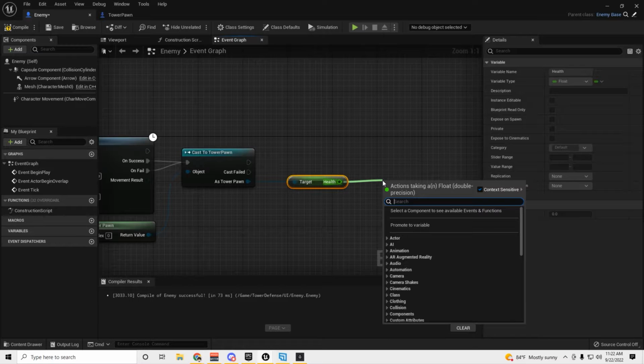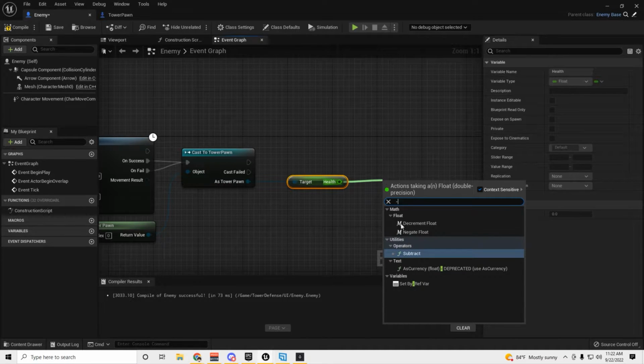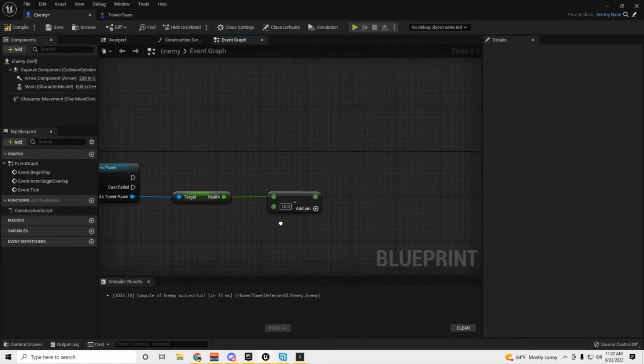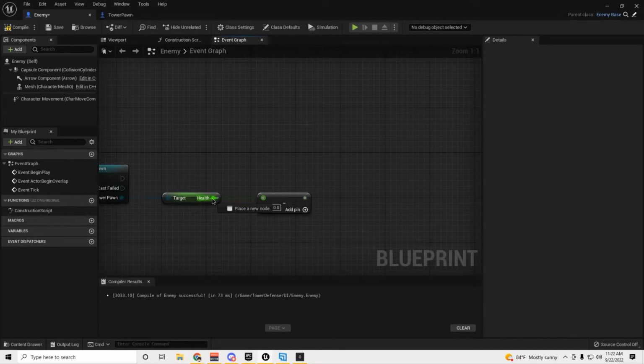Then we're gonna minus or subtract whatever you prefer for damage wise. Say if your first round is 10 zombies, you just put 10 health per zombie that goes through, and then we're gonna set our health.